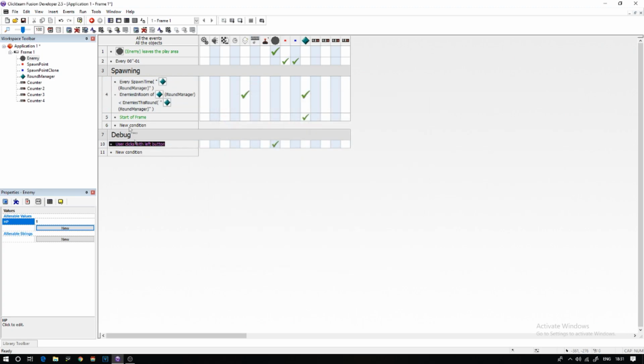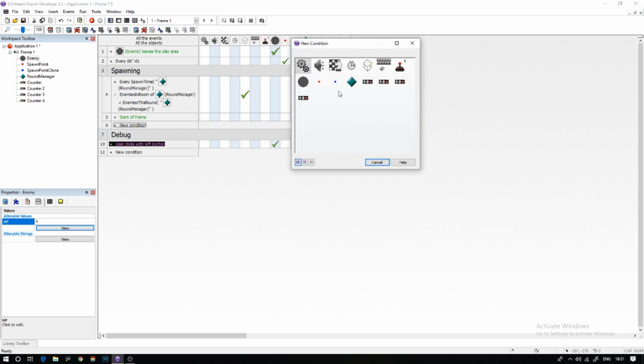Yep, awesome. So now what we're gonna do is we're gonna make it so that if auto values, compare one of the auto values.